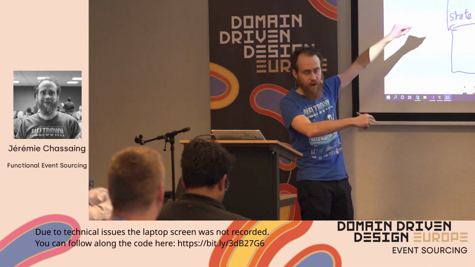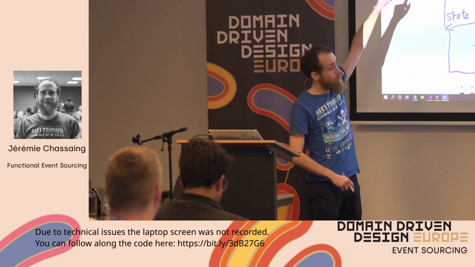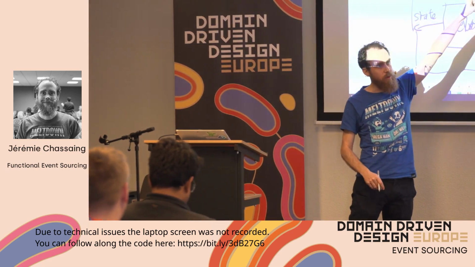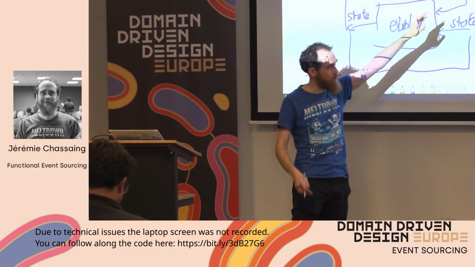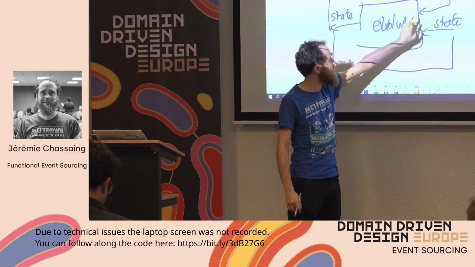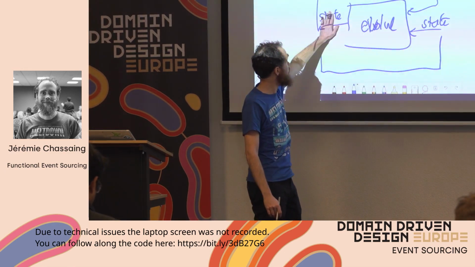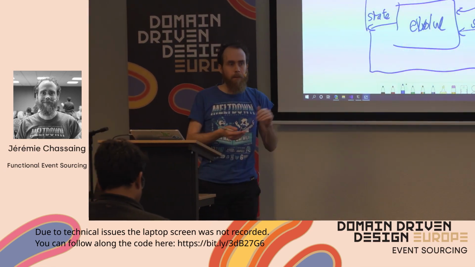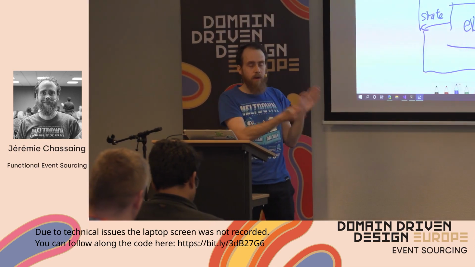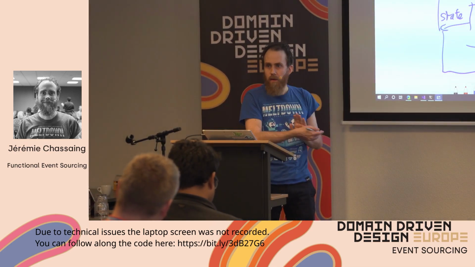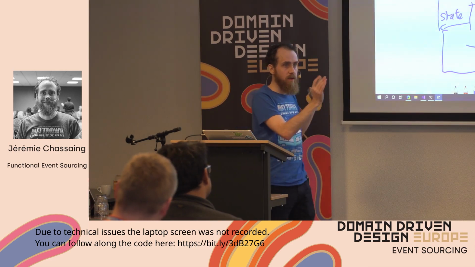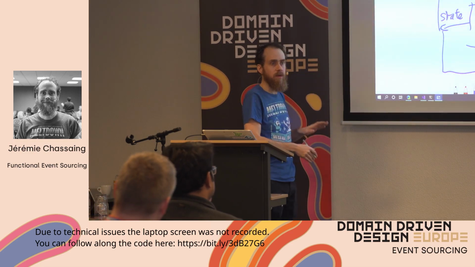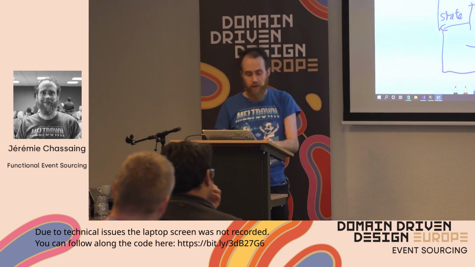So I read it back. You ask me to do something and I'm in some state. I decide that this is what happens. I get it, just values. I take these values and my current state, and I give them to the evolve function, which gives my new state. I'm ready to take the next command and start again. This is the simplest way to write your domain as event sourcing. Just write two functions, one that decides, one that evolves. We'll just do that now.